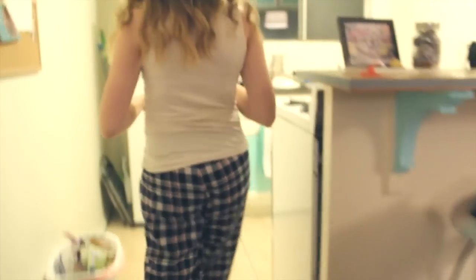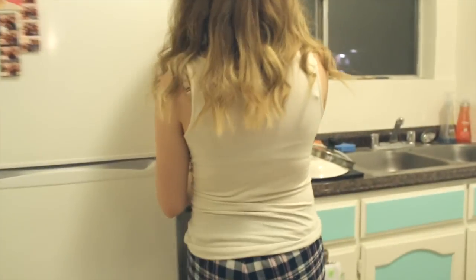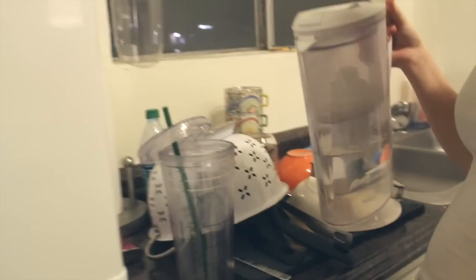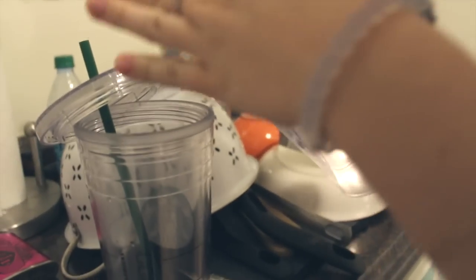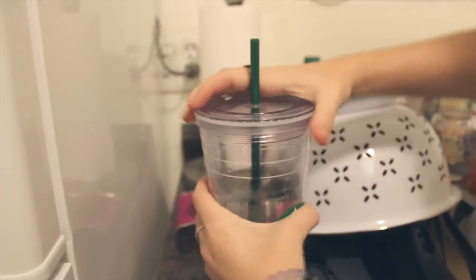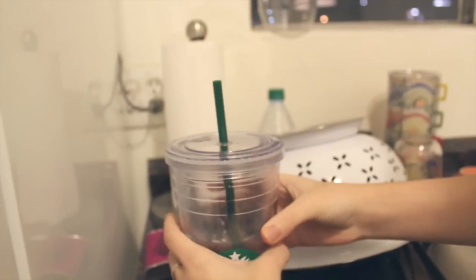And then one last thing before bed, I like to go ahead and fill up my tumbler with some water. I always like to have this next to my bed because I tend to get thirsty right before I go to sleep, and when I wake up in the morning, I'm always super thirsty, so I like to just have the water there. And sometimes I wake up in the middle of the night and I'm thirsty too, so then I don't have to worry about getting up in the middle of the night just to get some water.